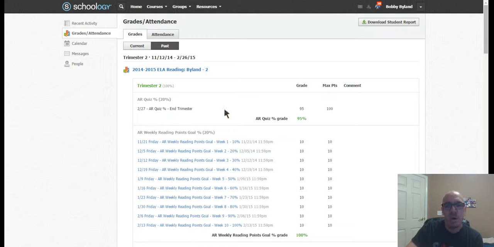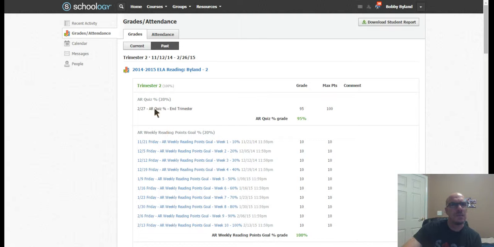Now, the way we have divided up each gradebook is by category. The categories are indicated in gray, and we do this because it gives us the opportunity to weight grades. And so we have certain grades like homework might be worth a little bit less towards the overall grade, and certain grades like test scores might be worth a little bit more towards their overall grade. So we use categories so that we can weight our grades.